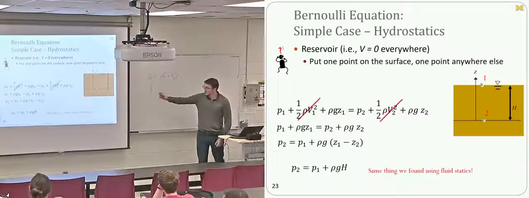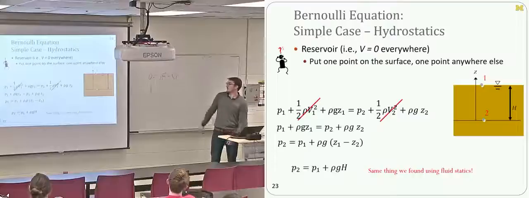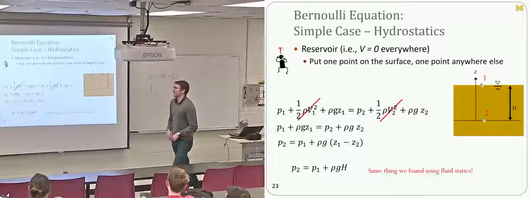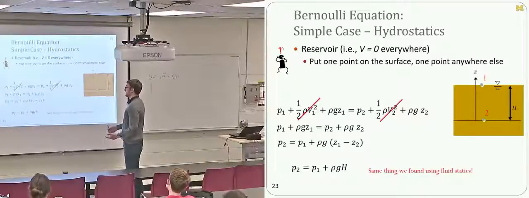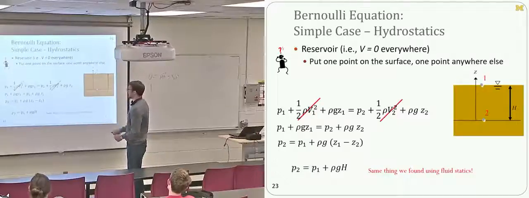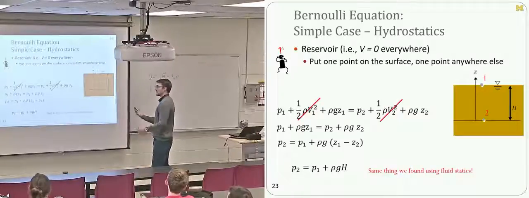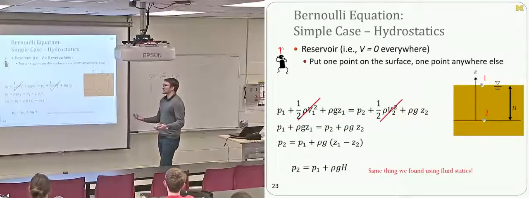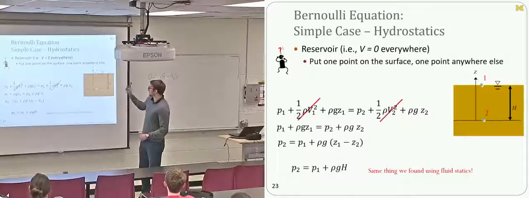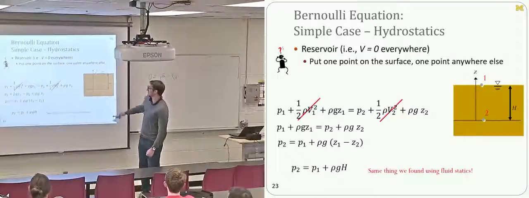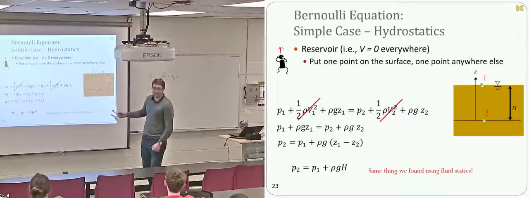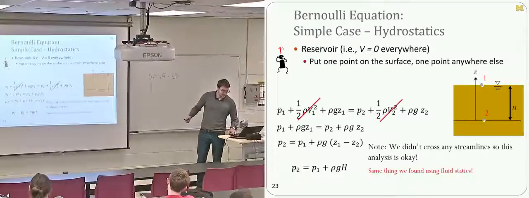In this case, we said nothing's moving, so it sort of forces the Bernoulli equation to satisfy this right here. Note that I said the Bernoulli equation only applies along streamlines, right? This is one case where it's a little bit confusing to say, well, what constitutes a streamline? If nothing is moving, then what is a streamline? In general, for quiescent fluids, ones where nothing is moving, you could say any points are, in essence, along a streamline.